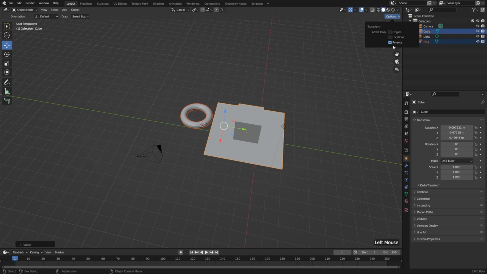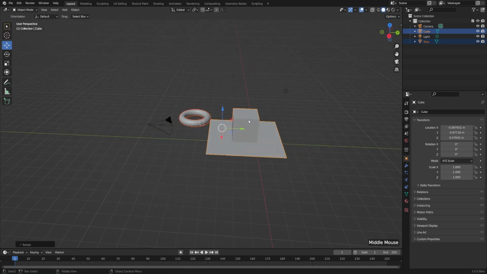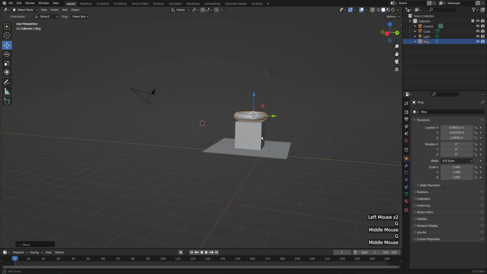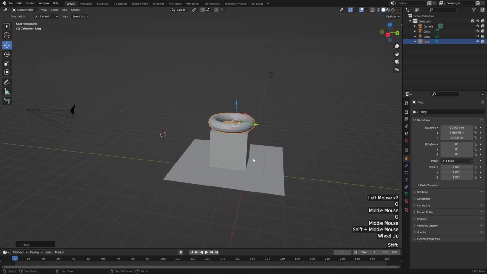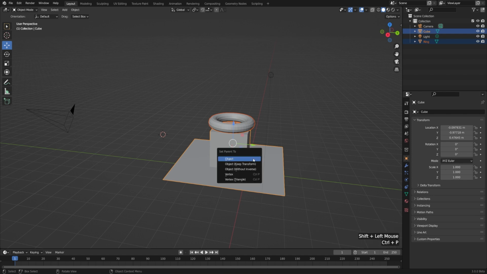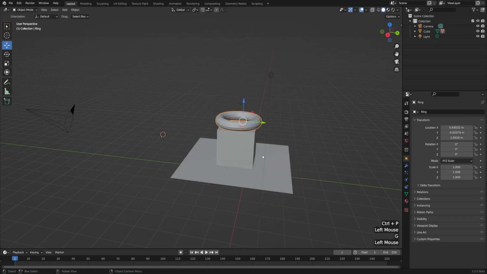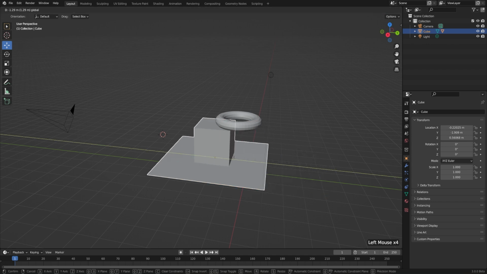Similarly with parents, if we choose that, then if we parent two objects, actually let me turn that off for the example first. Let's parent the ring. Let's put it on top of the box. And then select the box with the floor by shift left clicking. And then if you remember from our previous video, we can hit Control P and set parent to object. Now if we move our box on our floor, this has been stuck to it because the cube object is the reference point. But now if I go to options and effect only parents, that's going to allow me to move the parent temporarily without moving the child.